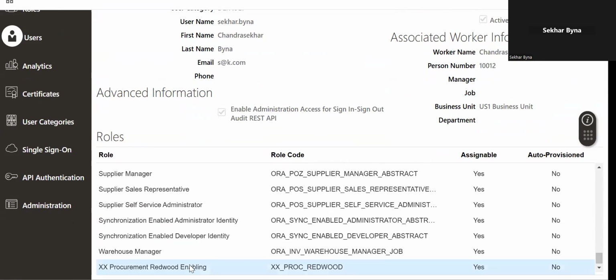I created one custom role called XX procurement Redwood enabling.